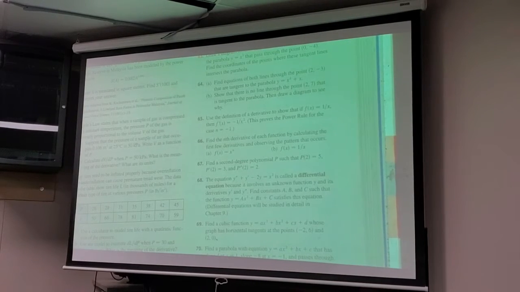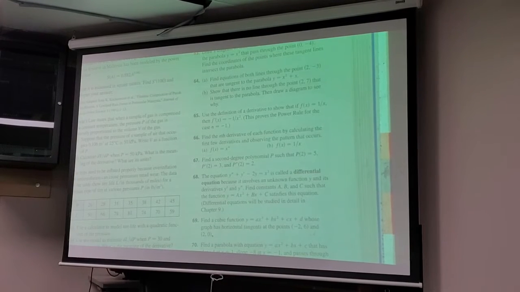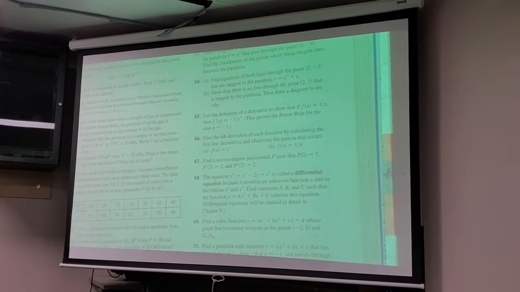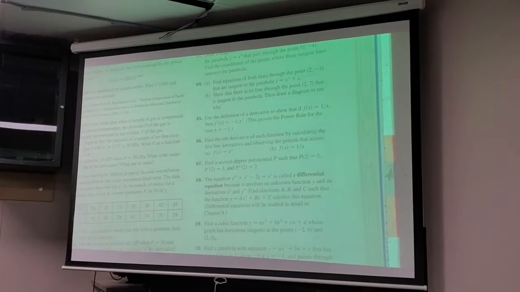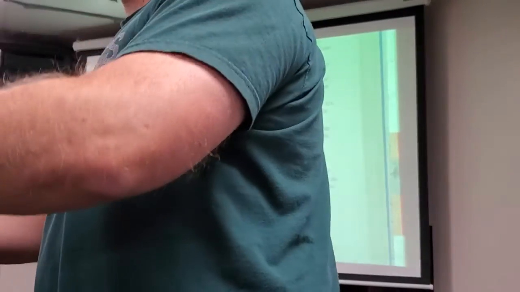Yes. So we're not supposed to know the quotient and product rules for 3-1 yet, right? Definitely not for 3-1. Okay. Yeah. So if you've had calculus before, that sucks, because when we were in chapter 2, you weren't allowed to do any derivative stuff. But even when you're in class, while you're doing section 3-1 homework, you cannot do any quotient or product because we officially don't know it yet. You can only use in a section what we know up to that section. You with me? Okay, maybe.